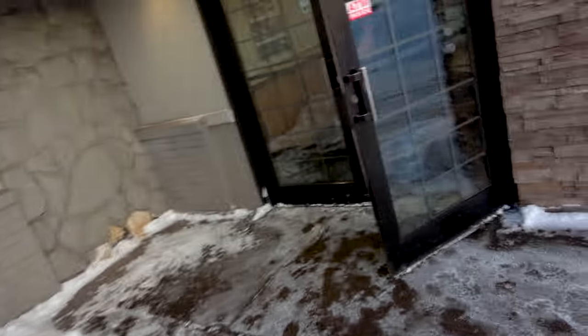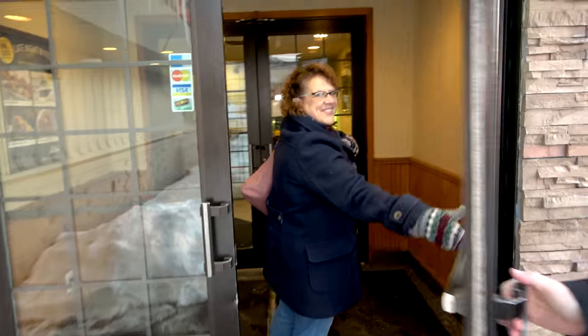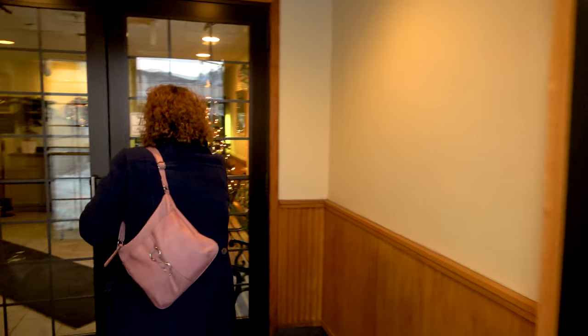I came from the north where it's cold and where we have no snow. Welcome to tropical Duluth. Where is that global warming going on? Is that up in Canada? No, right through these doors. Look at that — we got a chicken holding our door. Hi Lisa. How's it going? Wonderful. I guess we're going to go in here and have a bite to eat. You want to come join us?